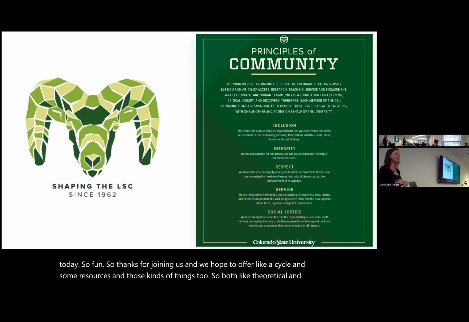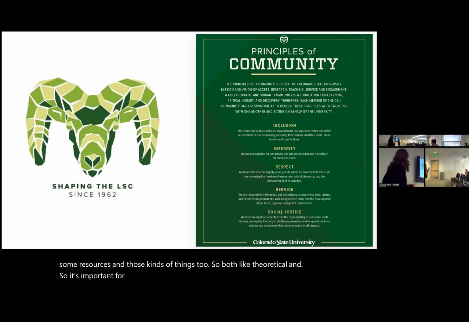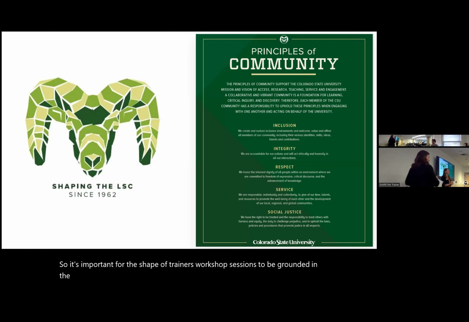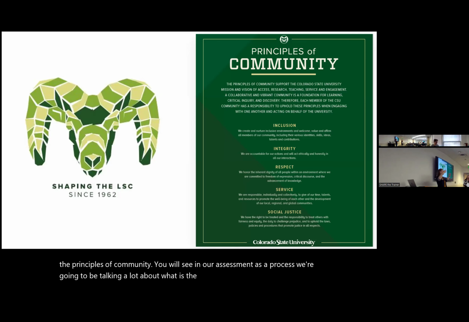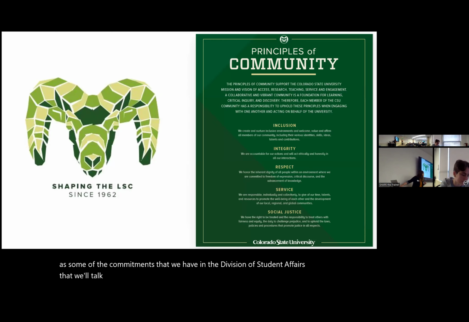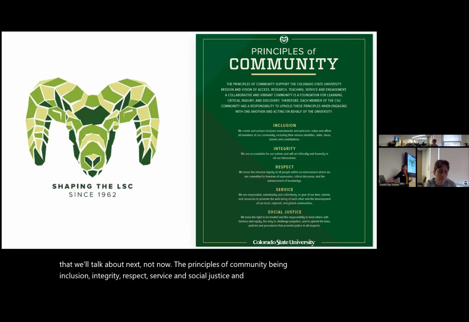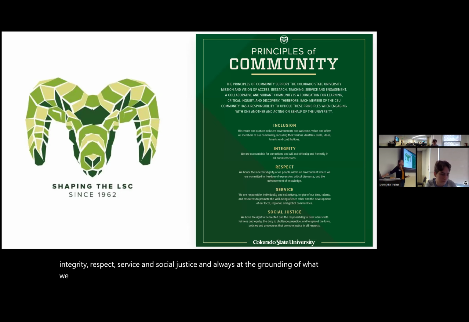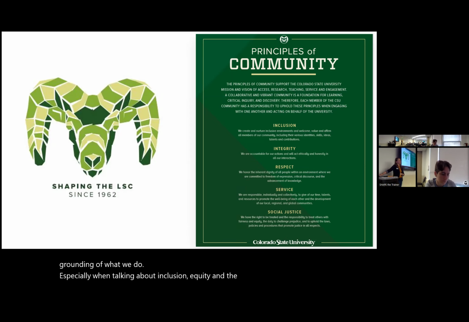It's important for the Shape the Trainer workshop sessions to be grounded in the principles of community. You will see in our assessment as a process, we're going to be talking a lot about the institutional overarching, so principles of community being one of those things that we can assess to, as well as some of the commitments that we have in the Division of Student Affairs. The principles of community being inclusion, integrity, respect, service, and social justice, and always at the grounding of what we do, especially when talking about inclusion, equity, and the work for our students in this area.